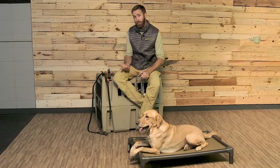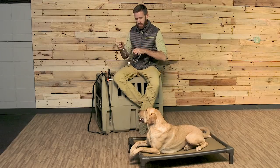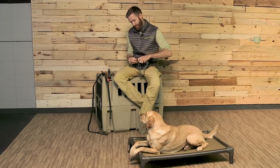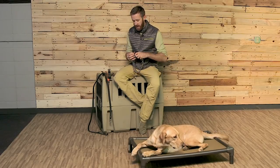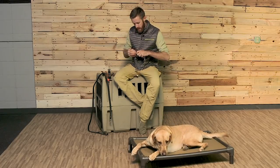Really the downside of chrome versus stainless steel is that when you put prong collars together, you have to pinch right here so that they can go into the other side. The stainless steel are going to last a lot longer. They're going to last forever, whereas the chrome, after enough on and off and pinching, are going to start to get a little weak. They're going to start to bend. They're not going to hold together as well. We'll get into a little bit more of that in a minute, but that's really the big difference between the stainless steel and the chrome: the durability and how long they last.